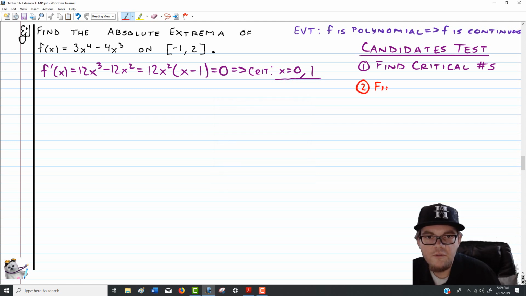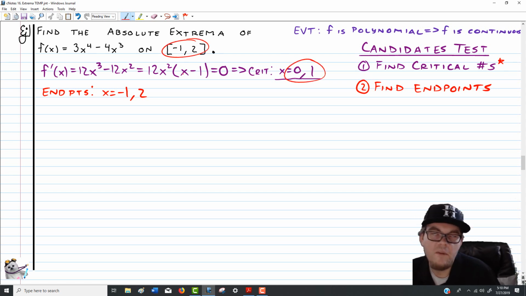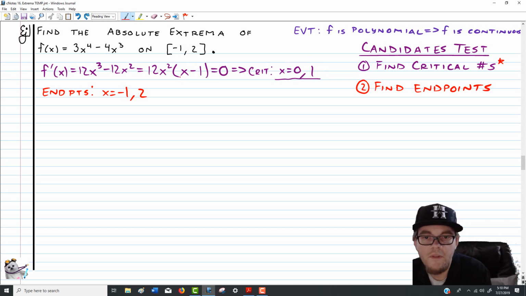Second step is to find the endpoints. And in a sense, I almost consider this step a joke, but it's so easy to forget about the endpoints just because we're so focused on the intense calculus of finding critical numbers that it's sometimes easy to forget that we need to include the endpoints. So we found the criticals. In our case, the endpoints are given to us. We have x equals -1 and 2. And by the way, it's always worth pointing out that as you're doing the critical numbers, you need to make sure that they actually fall in the closed interval we're talking about. In our case, we got 0 and 1. 0 and 1 are both safely between -1 and 2, so we have to consider them both as candidates.